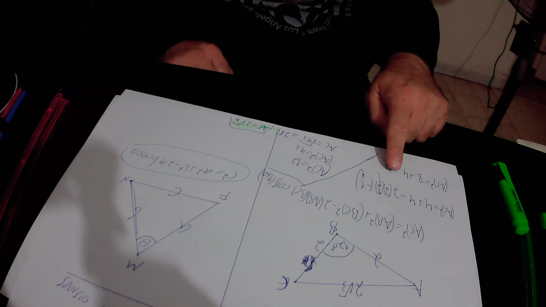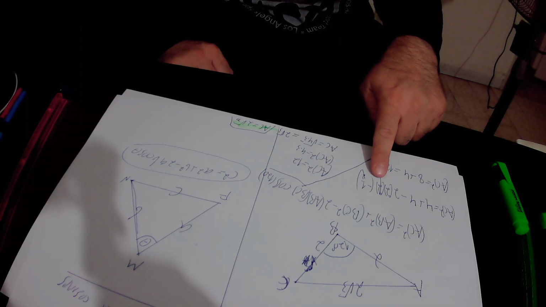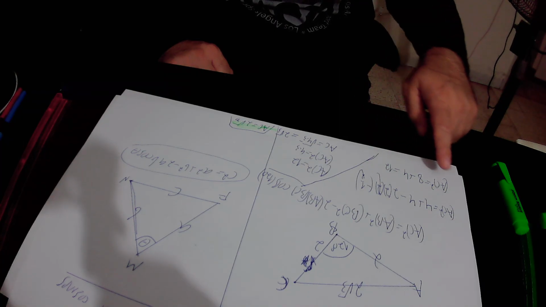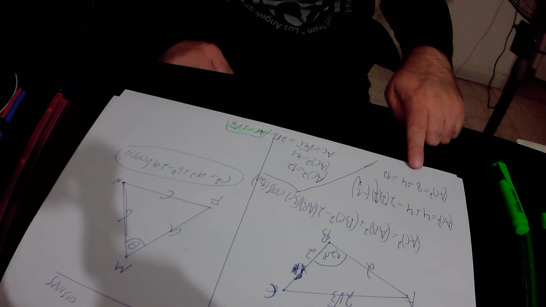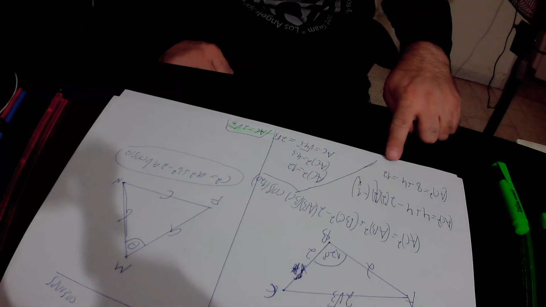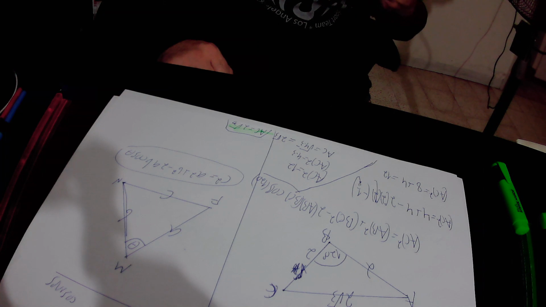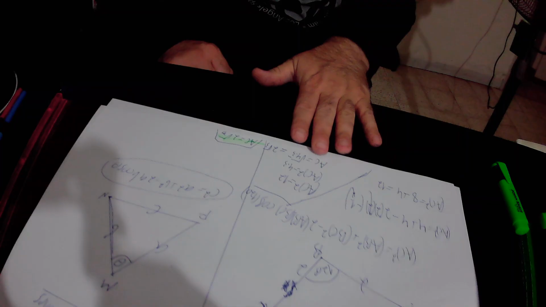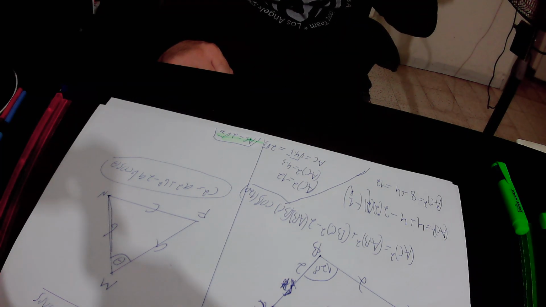And we have here 2 times 2, that is 4, and 2 in the numerator and 2 in the denominator cancel each other, so we are left only with 4. In conclusion, we found that AC squared equals 4 plus 4 plus 4. That is 8 plus 4, that is 12. So AC squared equals 12. We substituted 12 by 4 times 3, so AC squared equals 4 times 3. Then we took a root out of this equation and found that AC equals the square root of 4 times 3 units.